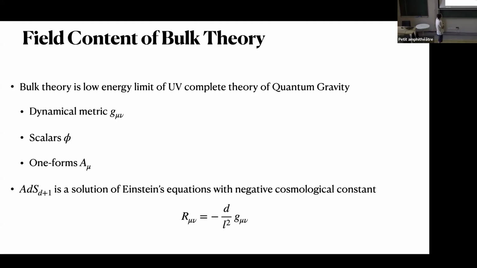Now, AdS, as a solution of Einstein's equation, basically just solves this very simple equation. It is an Einstein space, which tells you that the Ricci tensor that you can compute from the metric is proportional to some factor, D is the number of dimensions, or D plus 1 is the number of dimensions, times g mu nu, the metric itself. So it just solves this equation, okay? This equation has more solutions than AdS, but AdS is one of them, okay? So there are also excitations that this equation can accommodate.